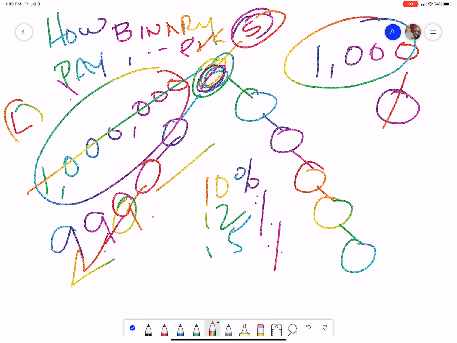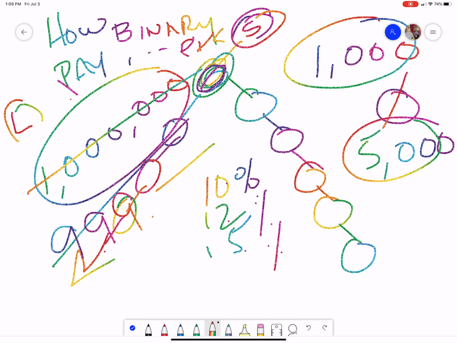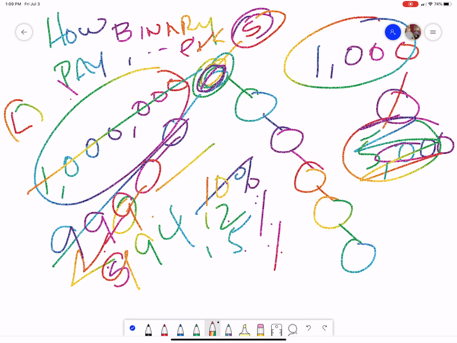The next week, you go and you work hard and you come up with 5,000 points. Then 5,000 points, you're going to earn 10, 12, or 15% based on your rank of 5,000 points. 5,000 points are going to be deducted from here, and that's going to take you to what, 994. So now you got paid. You still got 994,000 points on that side.